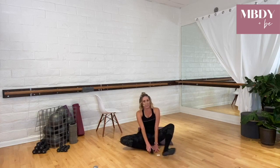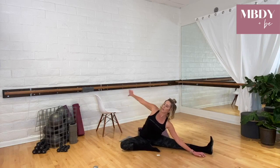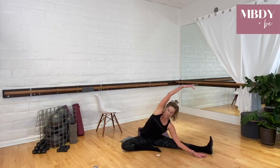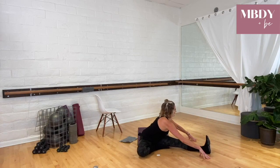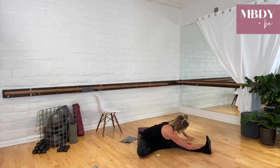Sitting up tall, extend your right leg out. Left leg stays where it is. Right hand creeps out. Left arm goes up and over. More about up and over than down and crunchy. So think reach. You can use your bottom elbow, a little crank to open up your rib cage. And then fold, look forward towards that leg. Lengthen in here. If your leg and your foot and your hand are nearby, reach towards the outside edge of your feet.